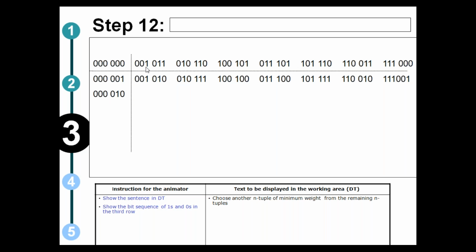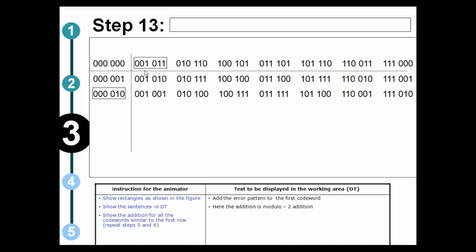This error vector plus this code word gives the element here, like that. Adding these two, we get 0, 0, 0, 0, 0 plus 1, third bit 1. Then 0 plus 0, 0, 1 plus 1. That is here, the fifth bit 1 plus 1. We are doing XOR addition, mod 2 addition. Therefore, 1 plus 1 is 0. Then 0, 1, 1.